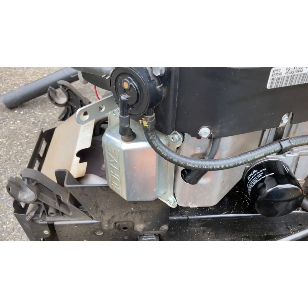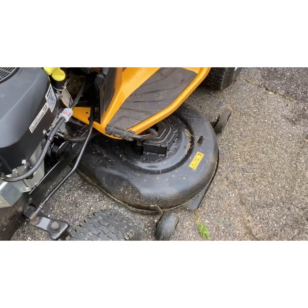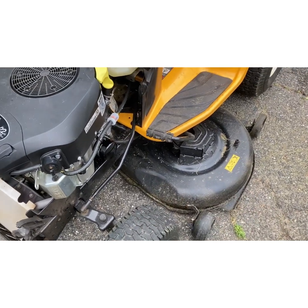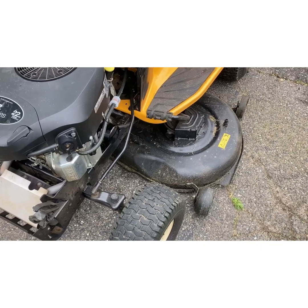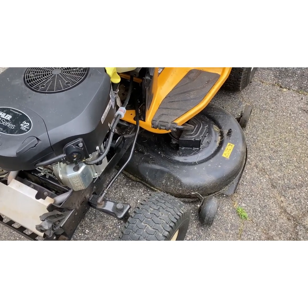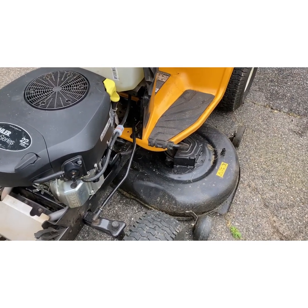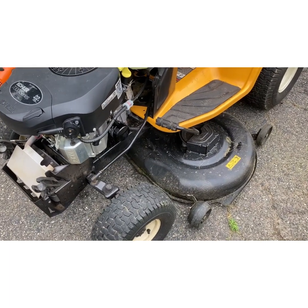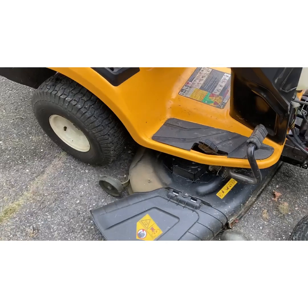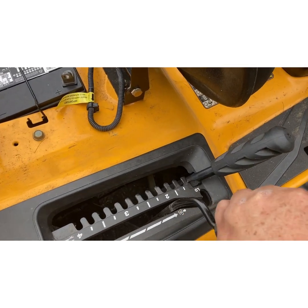Make sure fuel flow isn't impeded by dirt in there. This is a standard Kohler oval filter with clips. As for the MTD deck — I cannot stand them. An MTD deck bit my finger a couple years ago, and I don't like the brake systems. They're prone to belt slipping when it's wet out, and when the blade is set high the belt tends to slip because of the belt arrangement.